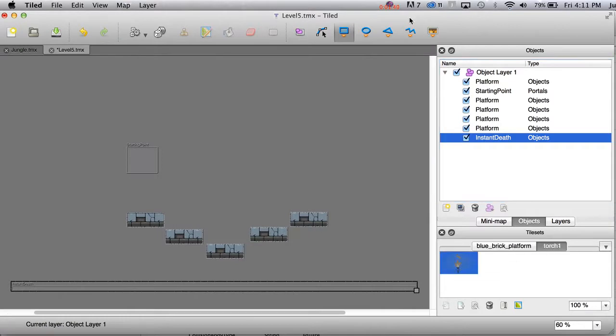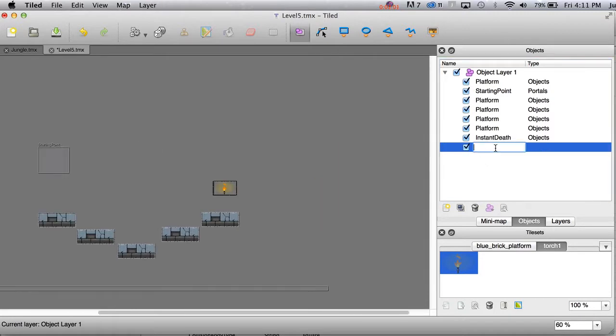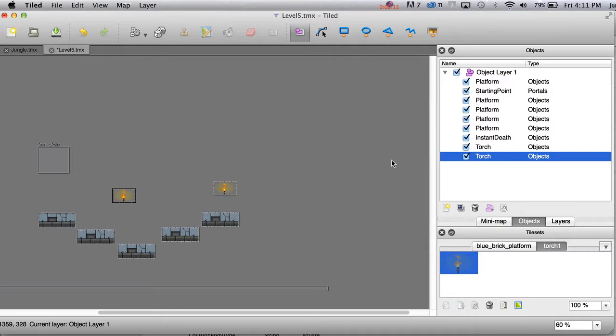All right, so again, I'm just going to select this over here, and this is a good thing to demo. You can either pull down from the side over here, and I know that's getting cut off, but you can choose your images that way, or you can just toggle through over here. As long as you see it selected blue right here, you're in good shape, and then you can put down your image. And if you're going to use many different torches, the one thing you want to do first is give it its actual instance name, and then put in your object. That way, when you copy and paste something like this, you copy and paste both the name and the type along with it.